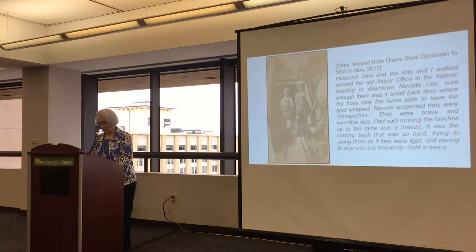And there's a slide now of the boys. This is the two boys. The younger one on the left is my father-in-law, and that's his brother. So it's Joe and John. They're dressed in their bib overalls, and they are carrying lunch pails. And that's important. They are standing at the door of the mine. And this is about 1912. So leave that one up a bit. It's my favorite one of all the stories I have, and I know those are boys.